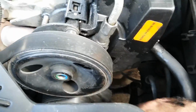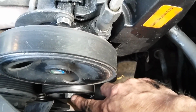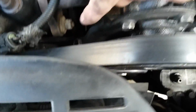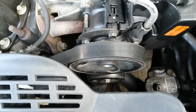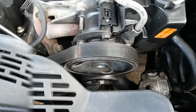But before you do that, you got to loosen this bolt right here, and that's the idler. So you loosen that, and then you loosen that bolt there, and it'll take the tension off the belt so you can get it off. Alright, I'm gonna do that, and then I'll get back on and show you what I do next.